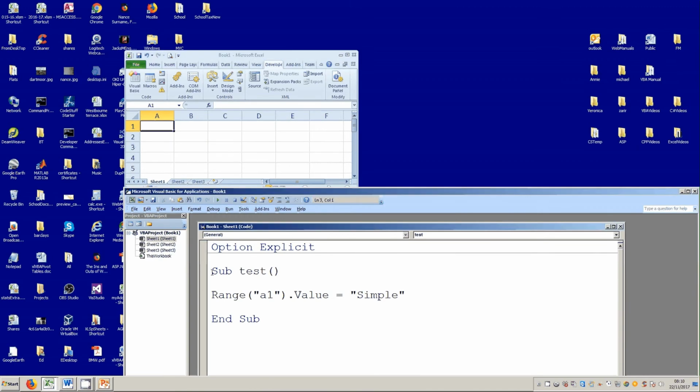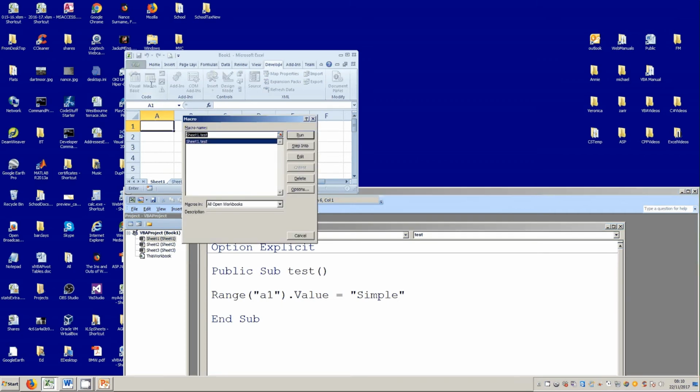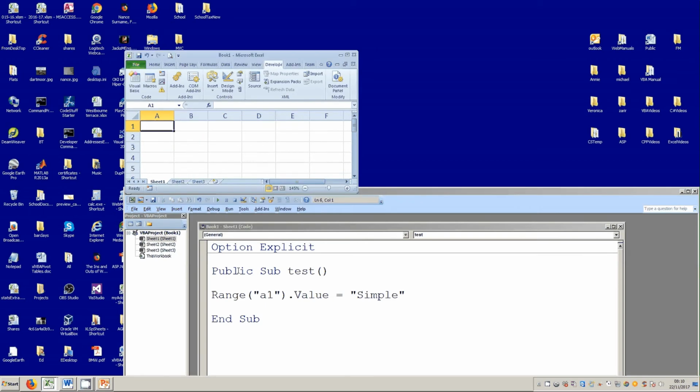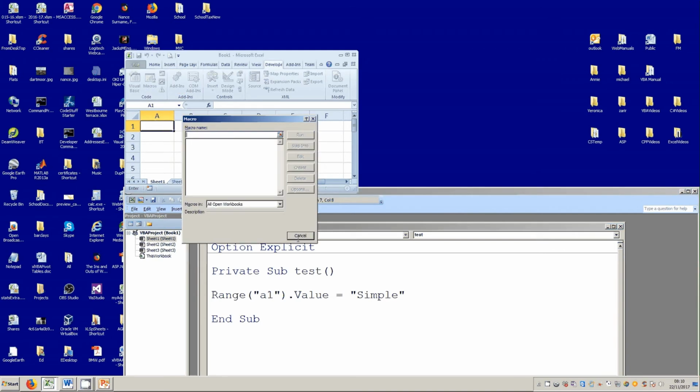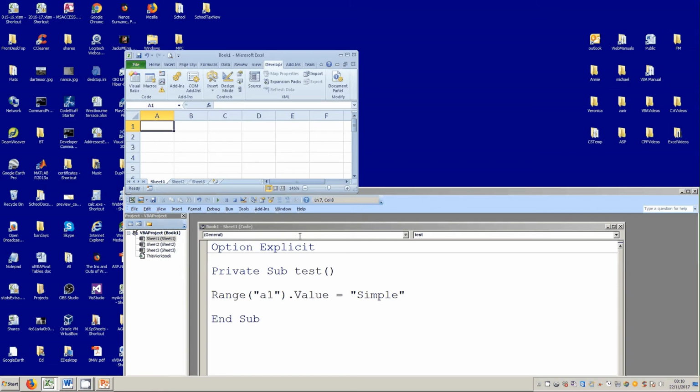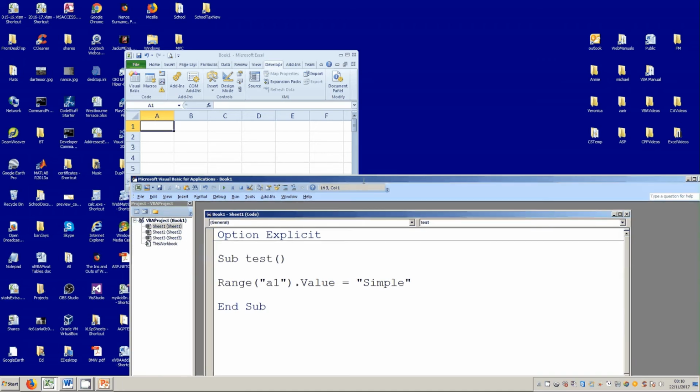Let's take a look. Well, if I were to put the word public in front of here, that means it will be accessible from other sheets. And in particular, when we take a look at macros, you'll see it listed there. So that makes no difference if we've got public or not. But if we were to put the word private, you would find that it's not visible. It doesn't actually appear. So we can just delete that, and it is public by default. So public means it's available to every other sheet.